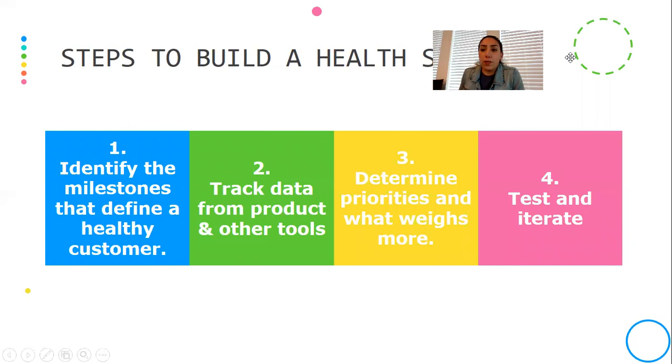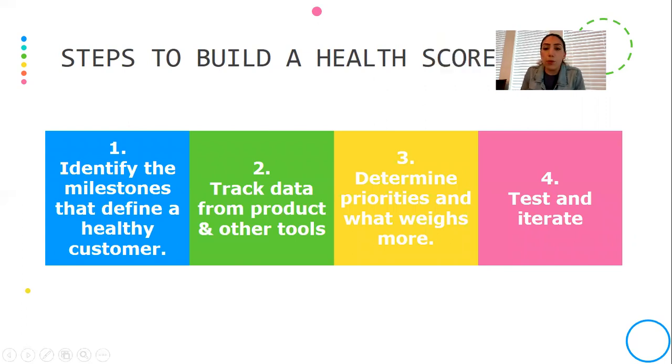Now, there's different sets of steps to be able to build your first health score. I guess the main important part of actually building a health score is identifying those milestones that really define a healthy customer at your company. So here you can be measuring different sets of variables like product usage, customer success sentiment, support chats, or any type of notes that you're having from your CRM, or trying to build as much information as you can to understand if your customer is achieving their definition of success.